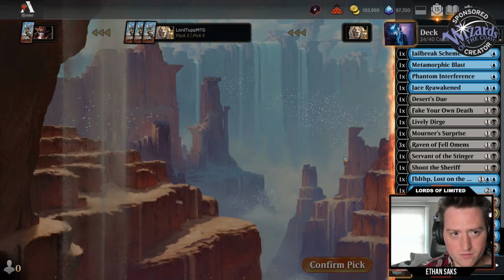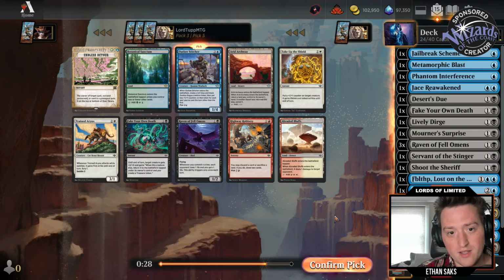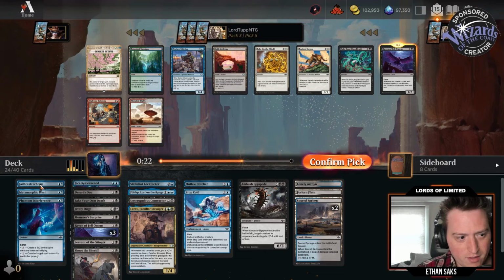And then we've got another Stitcher and another Raven. Am I allowed to take another Raven here? I think I am. And by I think I am, I mean I'm just going to do it. I came here to cast Ravens and chew gum, and I'm all out of gum. For science. Let's see.